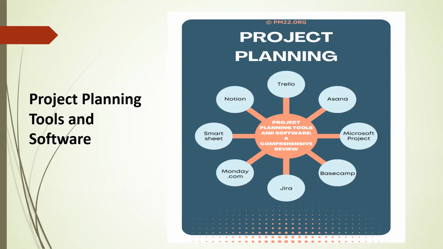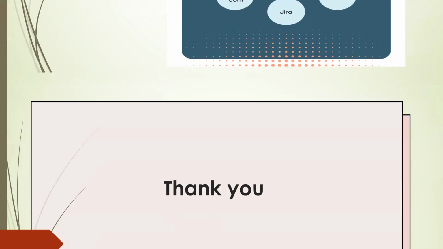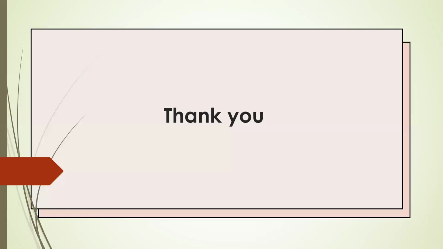And these are the project planning tools and software. We learned so many things about project planning. Ayo told us about Trello, Notion, Smartsheet, Monday.com, Jira, Basecamp, Asana. But the one that we used based on this project is Microsoft Project. Next slide, please. Wow, thank you for the opportunity.